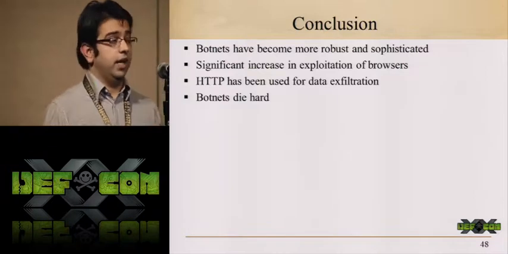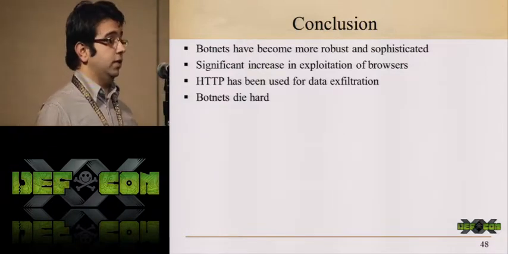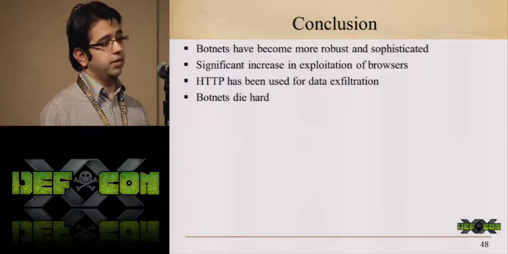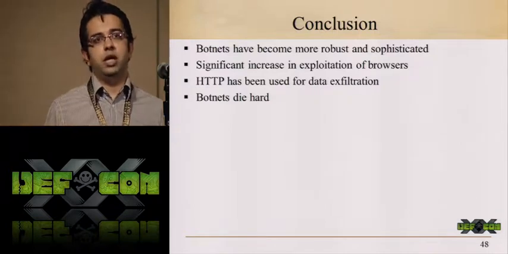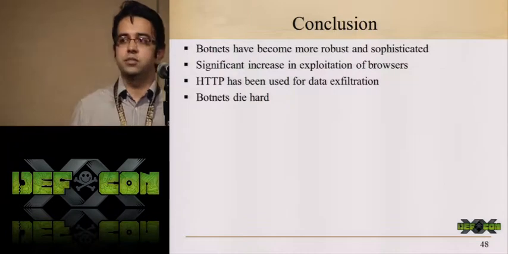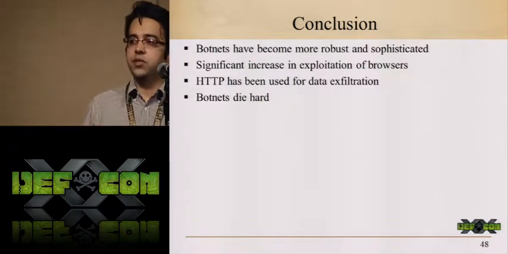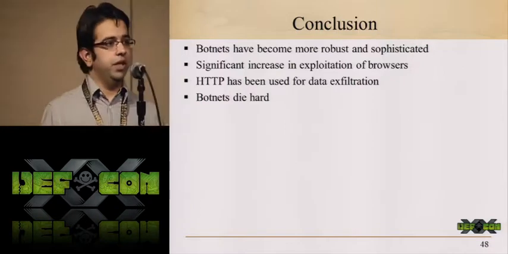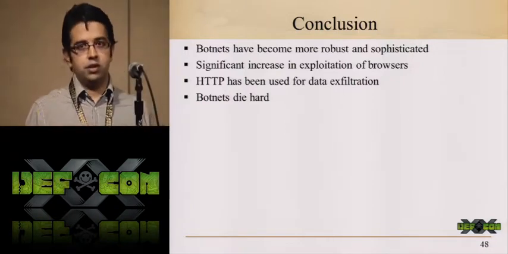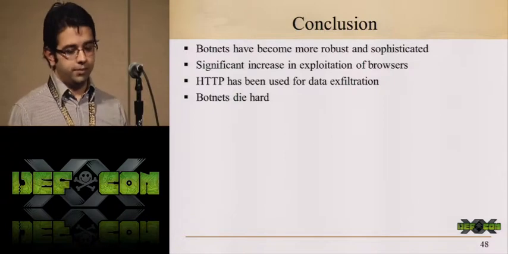And at the end, I would like to say botnets die hard, they are still existing, and they're going to exist. But what we have to do is come up with a new protection mechanism that uses the concept of asymmetry. If we can stop these botnets for some period of time, then we can still get a lot of things done.